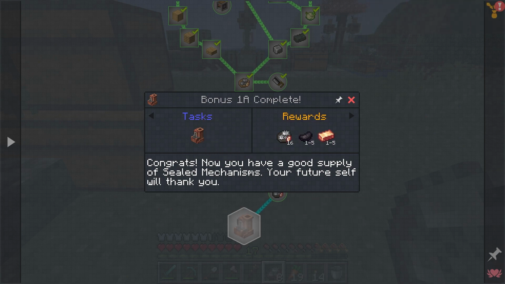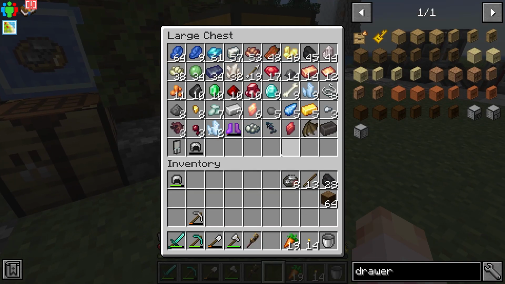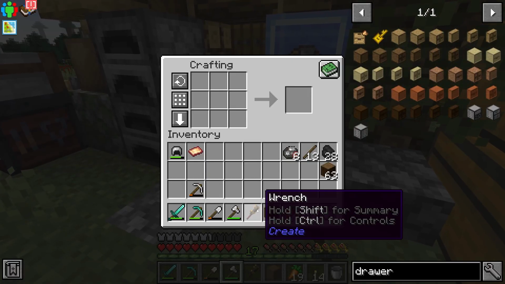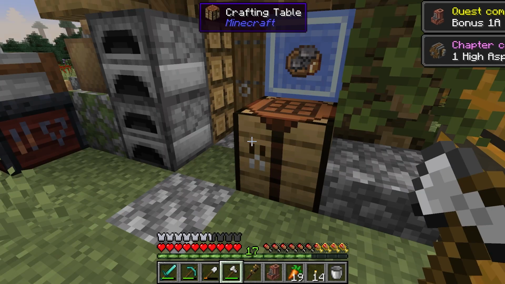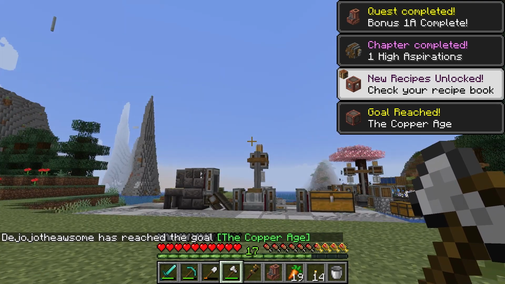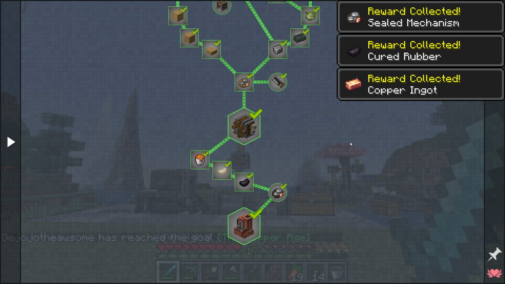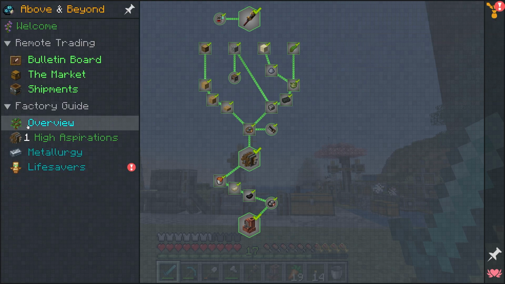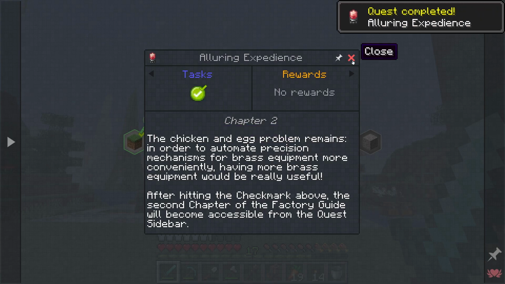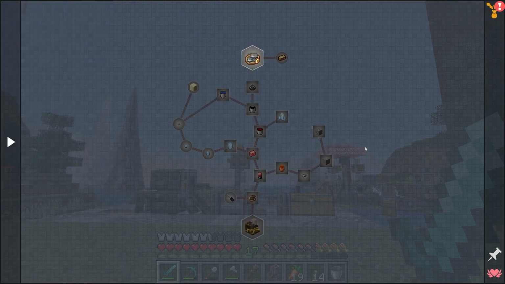And all we have to do is make a copper machine, and they give us a little congratulations, and then we have truly completed Chapter 1. Copper machines are stupendously easy to create. It's just a stripped log, a copper sheet, and 8 machines, just like you're used to, like so. And, yeah. We can grab our rewards and say that we have truly defeated Chapter 1. On to Chapter 2. Oh, yeah. This one is more complicated.